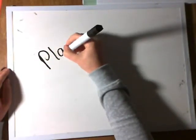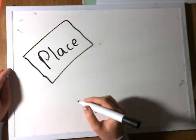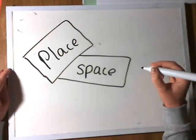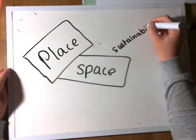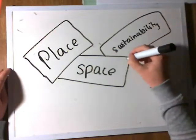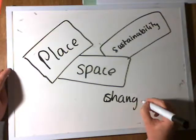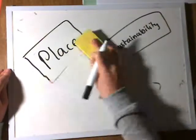These strategies link with place, as ACARA values the importance of students examining why particular environments have human characteristics, and also links with space, as students need to learn about the relationships between people and environment. Through the concept of sustainability, students explore how the environment functions and the relationships as the environment supports their life and well-being. This misconception also links with the concept of change, as students need to explain the present and forecast possible futures. As you have seen, these effective teaching strategies will help students understand the geography discipline in HSS.